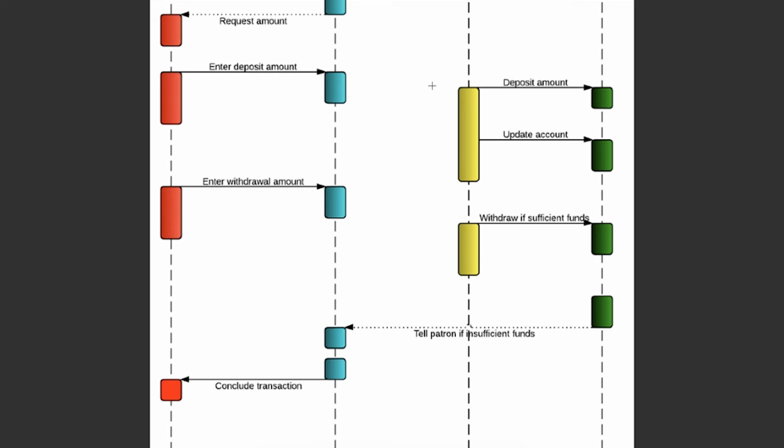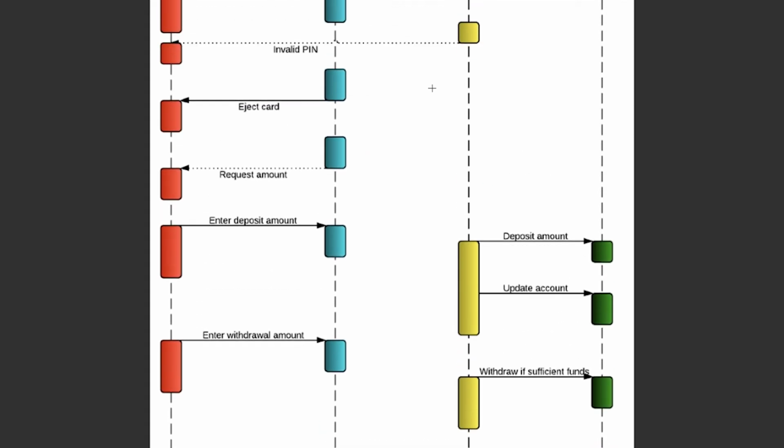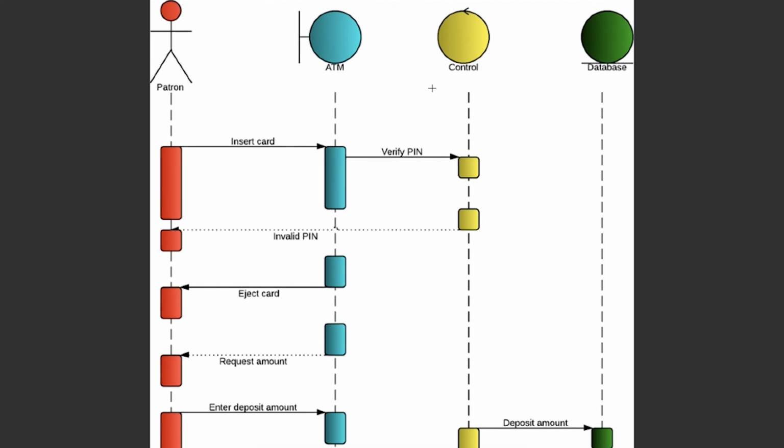Now, you don't want to bog yourself down on sequence diagrams. The best way to create them is to focus on the most important use case diagrams and then build your sequence diagrams from those. So you only want to create these for the most important pieces of your application. All right, so that was a lot to digest. Are there any questions on sequence diagrams?